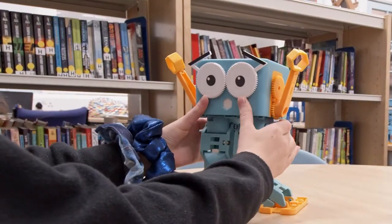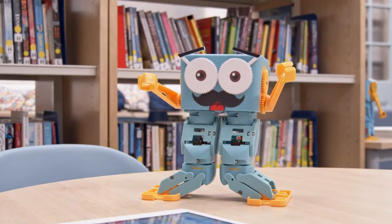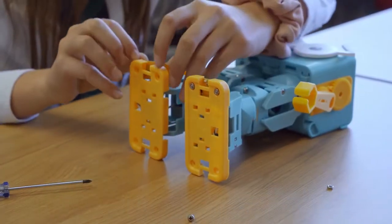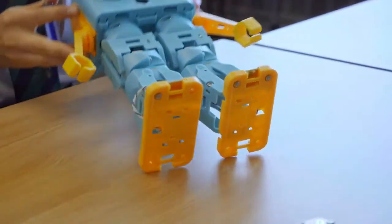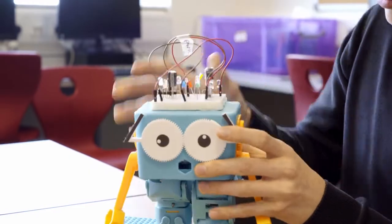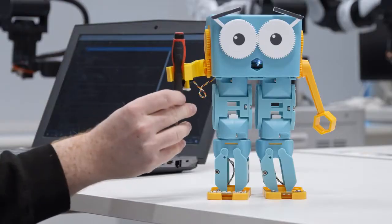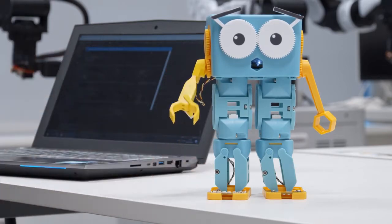9 metal-geared smart servos sense position and let Marty copy poses and movements you demonstrate. Marty's new modular expansion system means you can add all sorts of sensors for distance, colour, lines, noise and light, and learn more about electronics. Add extra motors for elbows, roller skates or grabbing hands, and every motor has built-in force sensing and position feedback.